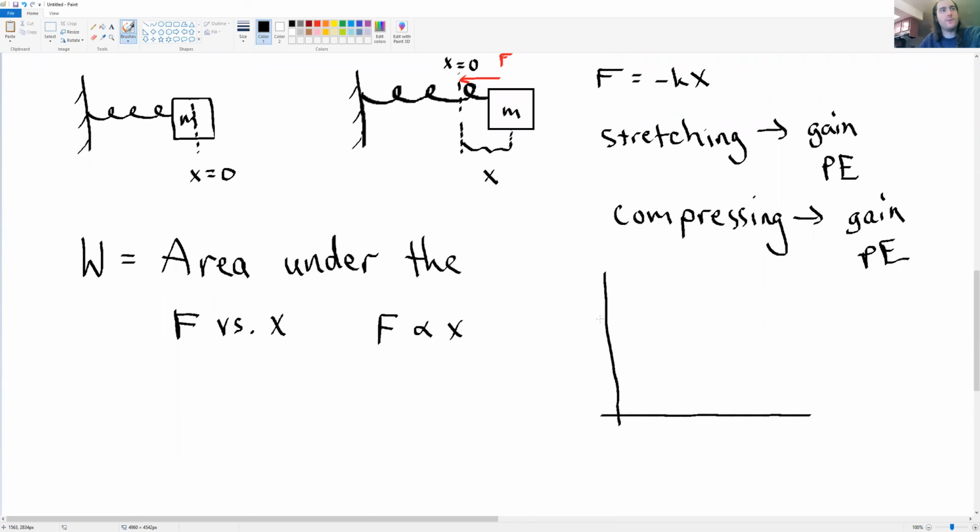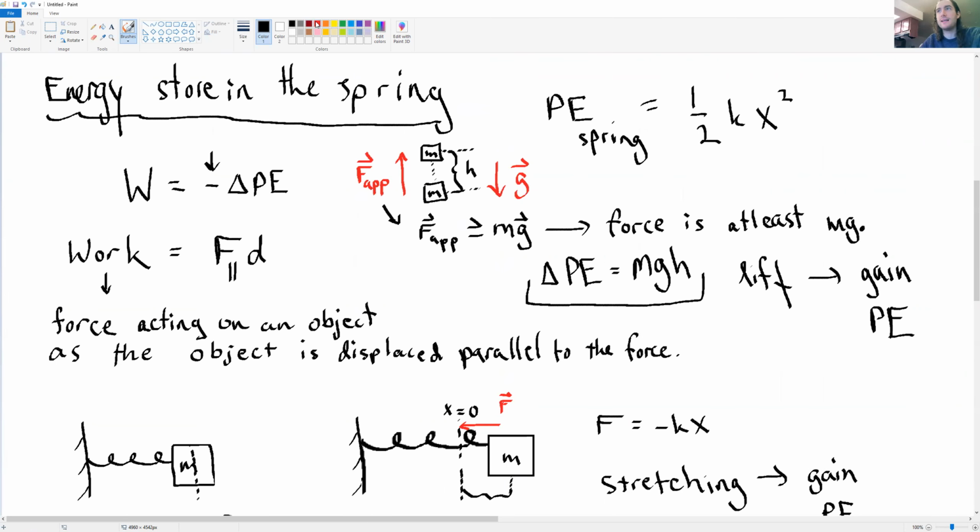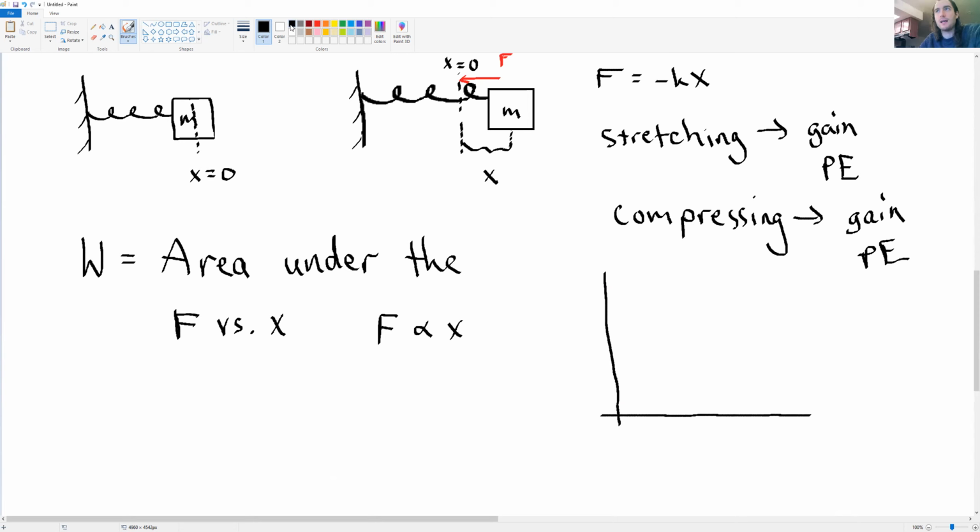Let's do it the way we did it in class before. We know the answer is going to be positive, so I will plot the force as k times x, positive, rather than plotting it as minus kx. If I plot it as minus kx, then we have to remember that there's a minus sign in this formula right here. So I could plot it as minus kx and I'll get the same answer. I just have to remember it's minus the change in potential energy. But I'm just going to plot it as positive kx here.